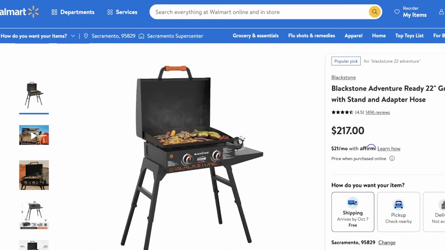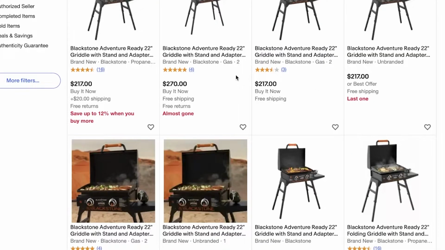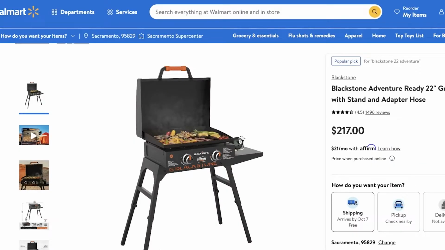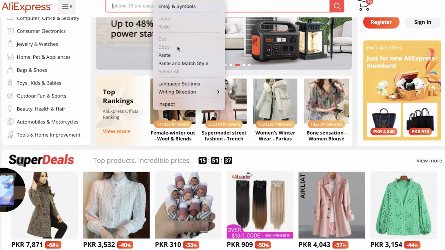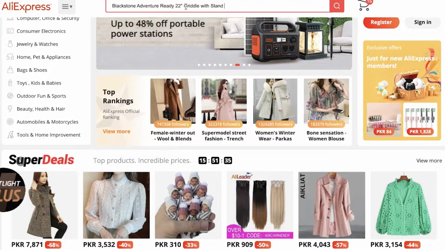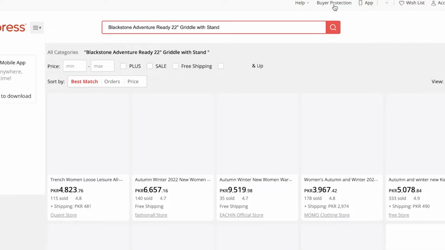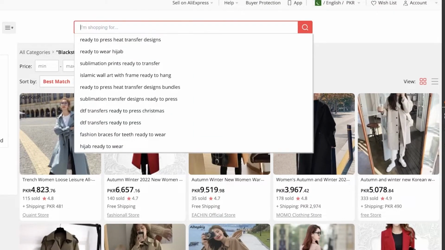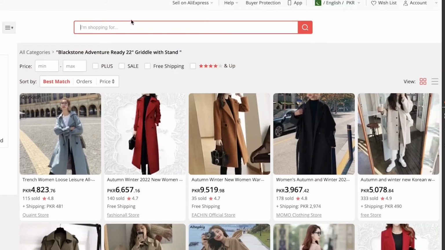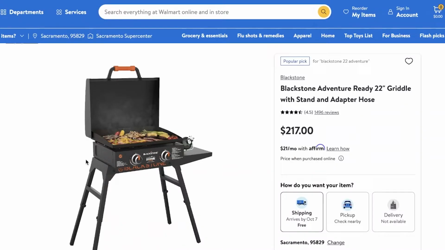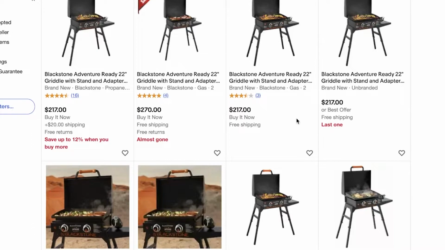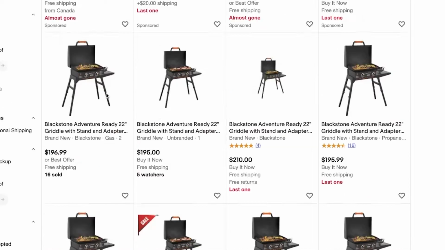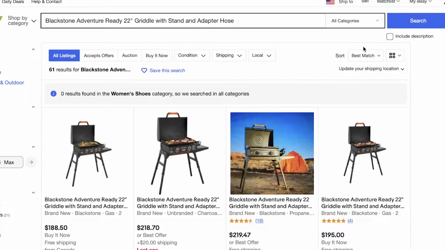And on Walmart, it's actually more expensive. So this item is already being used by a lot of people. Now, what I would do is I would actually go on AliExpress or Alibaba and search for the same item. So I can go ahead and search for that specific item. Now, on AliExpress, I would recommend that you find a simpler search term. You're not going to find the exact same branding, but you can do a cross research and find a similar product. Not this exact same product, but you can find a similar product and sell it on eBay.